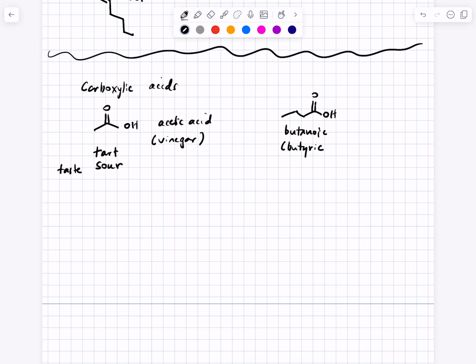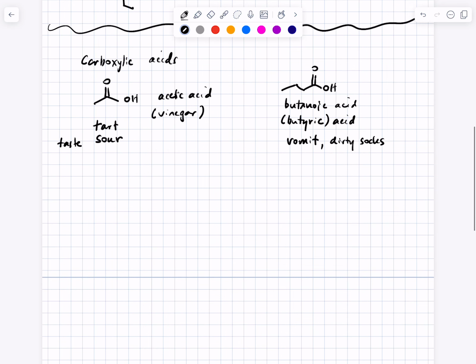This is the other reason why we don't worry too much about nomenclature, because as soon as you learn about it, you learn that people call things what they want to call them anyway, even though it's not the correct name. So butanoic acid is sometimes called butyric acid. This smells like vomit, and probably dirty socks. Though a certain mix of these carboxylic acids can sometimes smell okay. If you like blue cheese or other kinds of smelly cheese, sometimes it has some of these carboxylic acids in them.